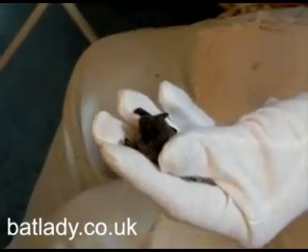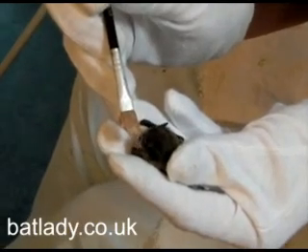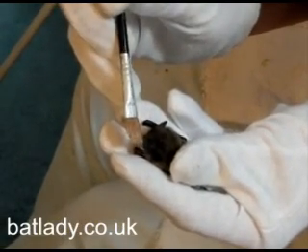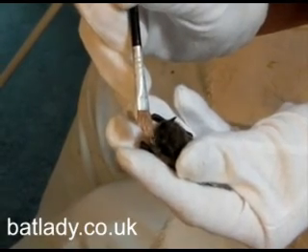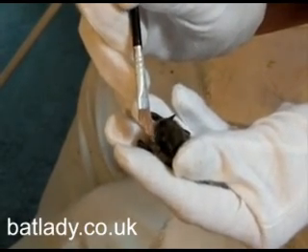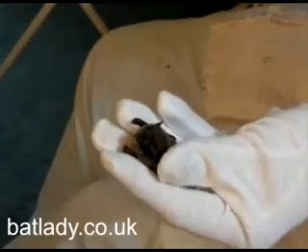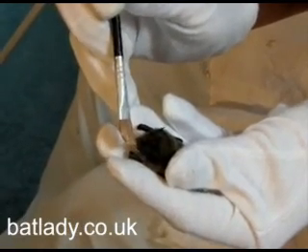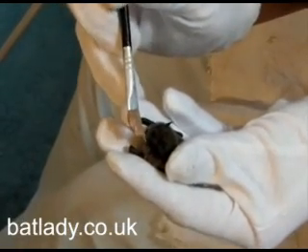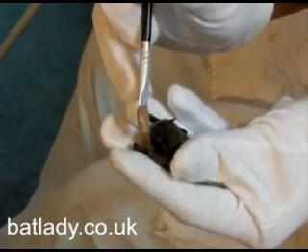In another couple of days, these big ones will be ready to start flying. They'll start off in the indoor flight, which is just a mosquito tent. When they're flying confidently in there, they're moving to the outdoor flight. It takes them longer to learn everything than it would if they were with the adults because they've got no role models. But they do learn if you give them enough time and keep them well fed. And then eventually all these seven should be released.